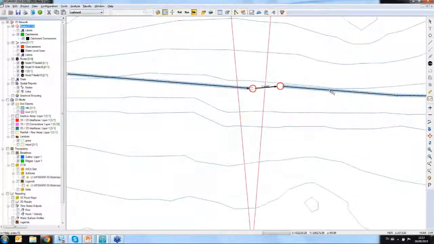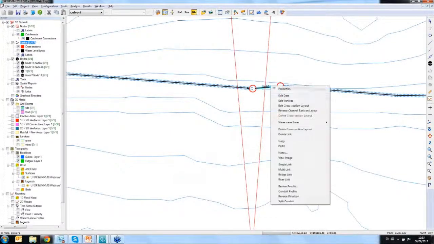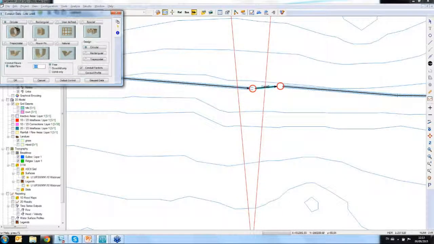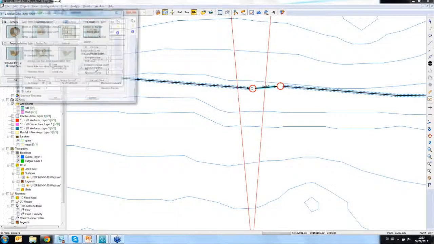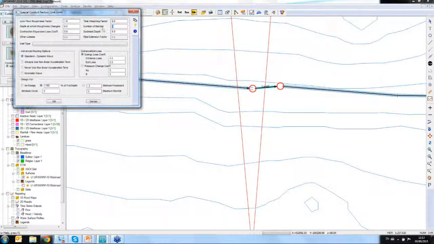By the way, you do set up your own pipe lists. So the diameters which XPSWM is using are set up by the user, so it's not just some random numbers. You can set up your own diameters which you prefer or which are in use in your country and work with them. So if I go back to my section, you can see it has upsized it to 2.35 meter internal diameter. And if I go back to conduit factors, I can see the number of barrels is 1. So basically we are fine with one big pipe of 2.35 meters.